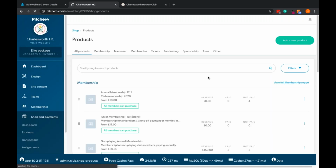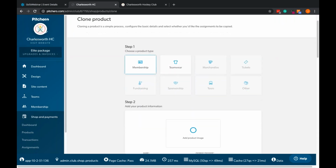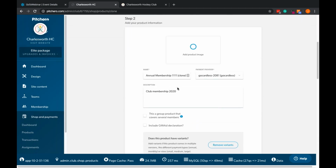Now, before we archive the product, if it's going to be the same year on year and it's not been set up to roll like that, we can clone. So as you can see here, annual membership we put here for 2020 is from £10. If we wanted to clone that, we can hit the three dots at the side and click clone product. That product then comes up as it was, but it's now editable. So again, we can just go through and make sure it's all okay.